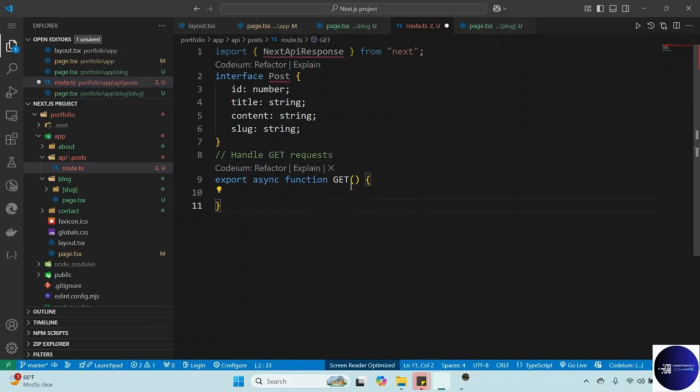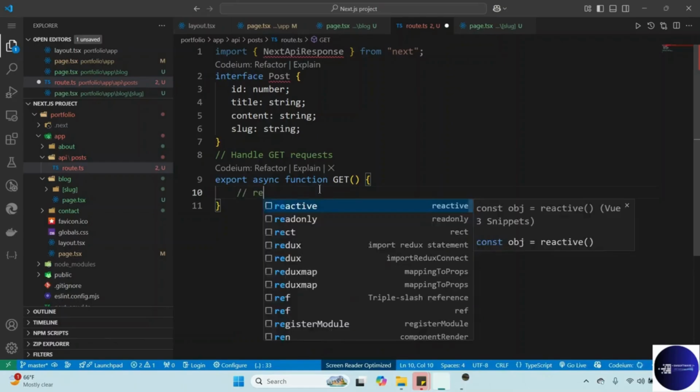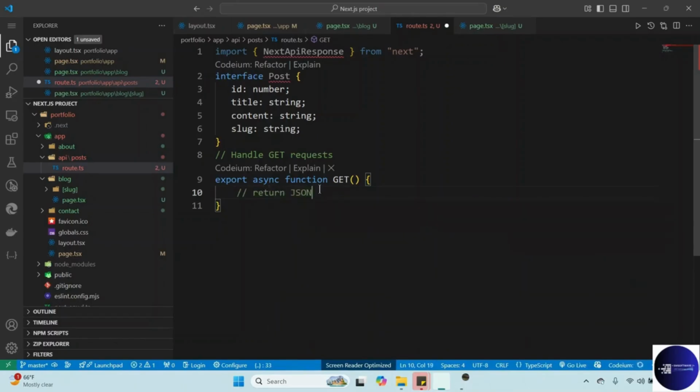Once the user makes any HTTP request here, you hit this function. So for here, we can just return post, JSON data.